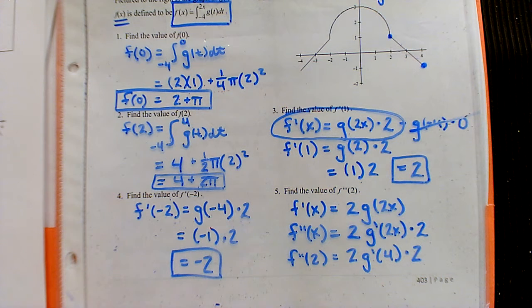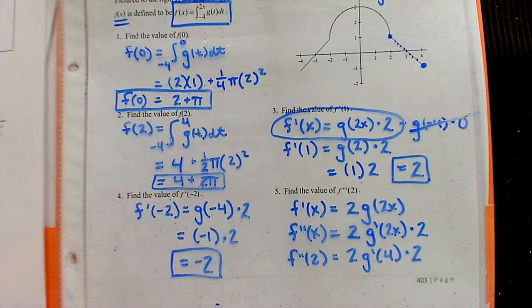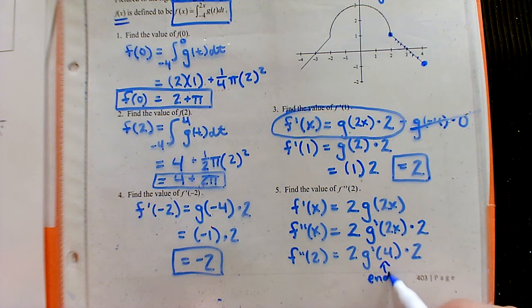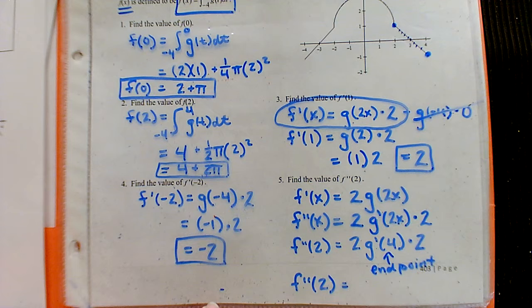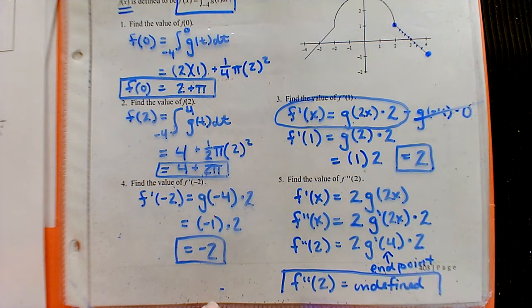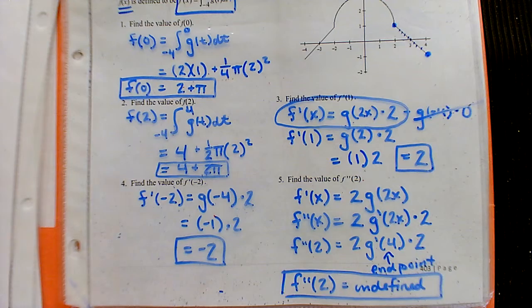A little tricky, okay? So if you were to pick any other point on that line, Joseph, that would be -1. But the fact that it's an endpoint means a derivative doesn't exist. So, since this is an endpoint, the second derivative of f at 2 must be undefined because the slope, or g prime of 4, doesn't exist. All right, that was kind of an intro question. We're going to do a bunch more of these today and most likely Monday because we have quite a few to go over. But they're all very similar, okay? They're going to be asking us for different function values given a graph.